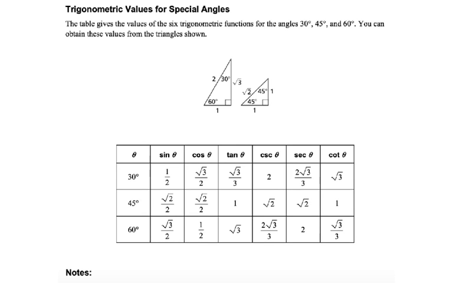So on page 245, you'll see this chart. These are the special triangles that we went over the other day. This is a 30, 60, 90, no matter how it looks. One of the angles is 30, one of the angles is 60, and of course it has to be a right triangle. This one is a 45, 45, 90. That was half of a square of side 1. And so if we label them this way, we can create this chart so that every trigonometric function has a value. Now I want you to realize where these come from.